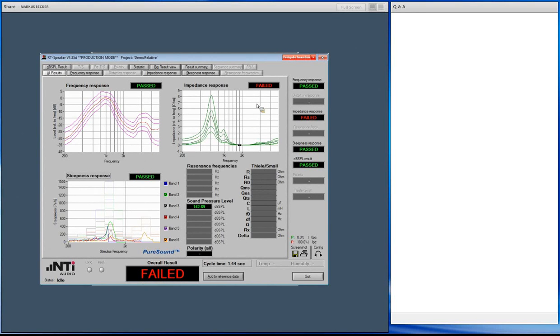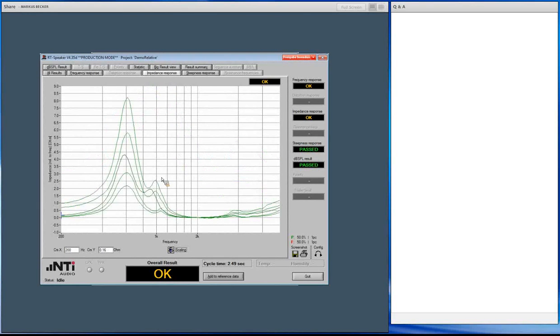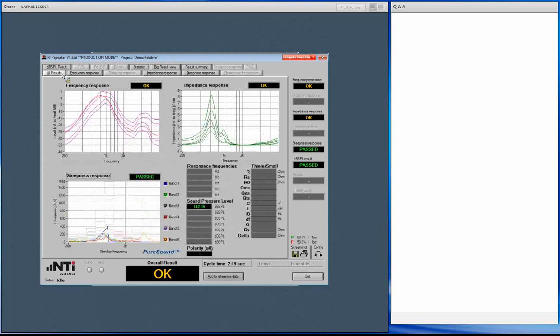Here in the impedance response, there seems to be a problem. Okay. The next one I took, you see here in the frequency response, it misses the tight limits, but is still within the second class limit. So this is what I call okay. So this is, for instance, now a typical borderline sample. Same with the impedance response. Here you see that's a point where it behaves differently from the previously recorded reference samples, but not that far away that we would say it is a failed one.